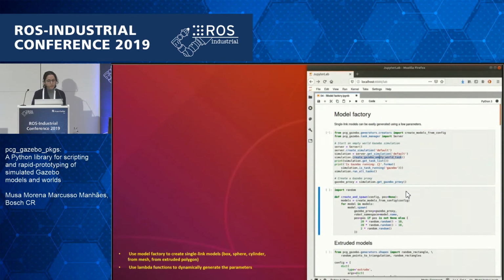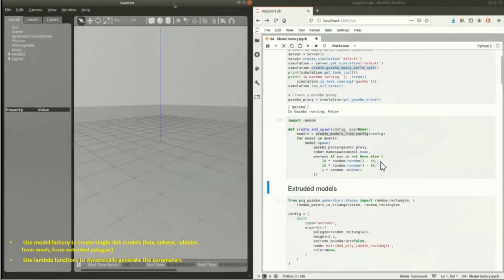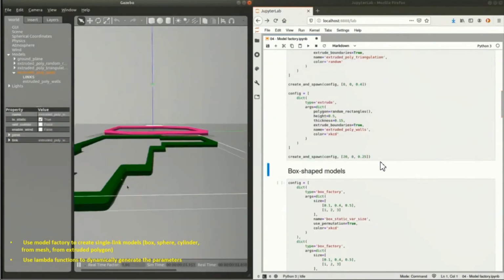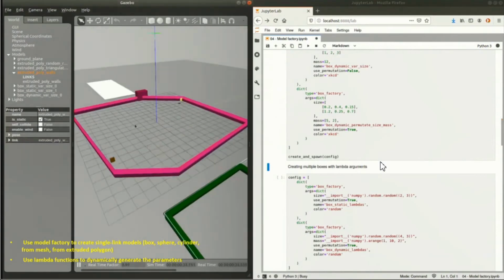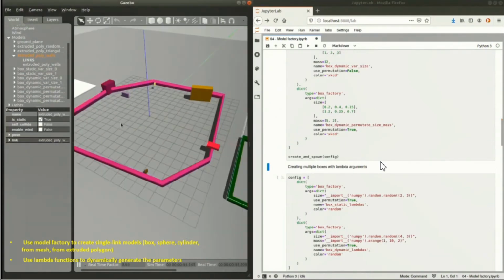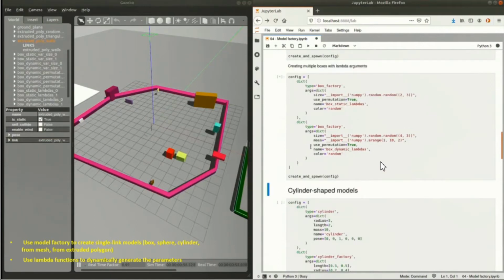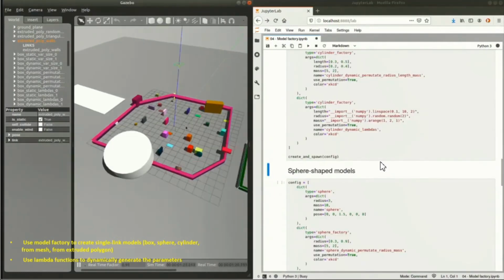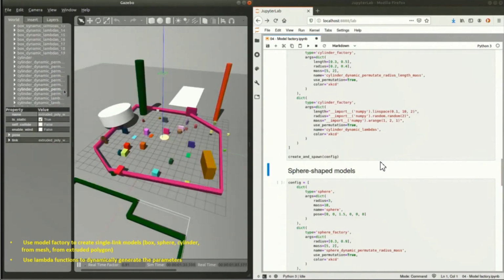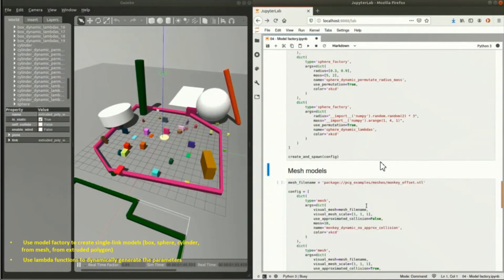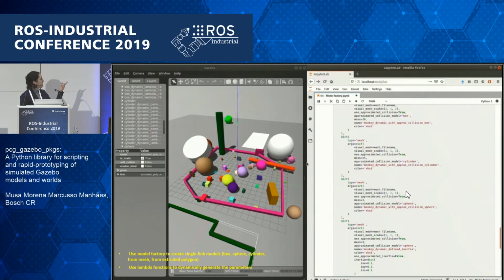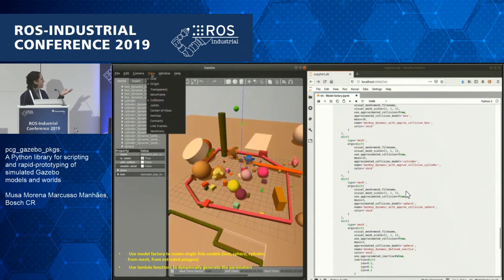The next one is the model factory. So if you want to generate very basic, single link models in your simulation, which is usually very good to just populate your world, you can do that with the package too. So these three shapes on the floor are basically polygons that you can choose to extrude the whole polygon or just the border. So you can basically generate walls inside, which is very nice for navigation purposes. And you can generate all the primitives, like the spheres, the cylinders, the cubes, for example.